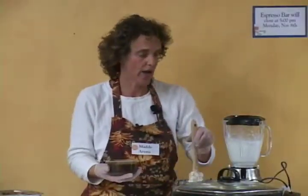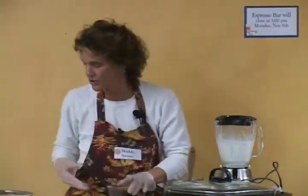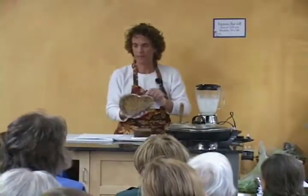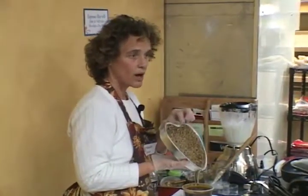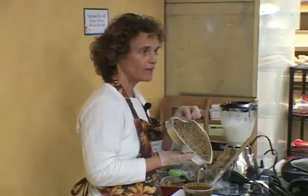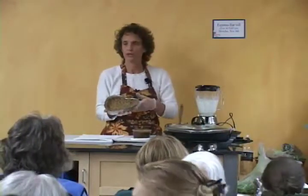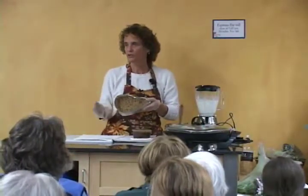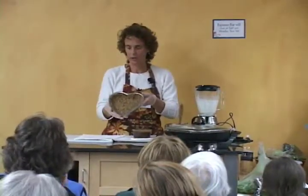I think this is the kind of pie that you could even make a couple of days before and freeze it. I haven't actually tried that, but I do freeze the crust. So as you can see, I made the crust before I came here. I just did this in a mini food processor. It's all raw. It's flax seeds, almonds, pecans, prunes, and agave with a little bit of salt. It's just zipped up in a mini food processor, so I didn't even need to use a blender. I just have a Braun 200 that has an attachment. And so just grind it up, and then you press this into the pan.